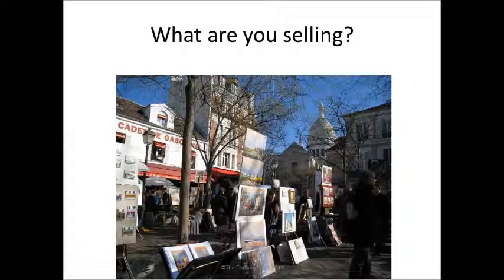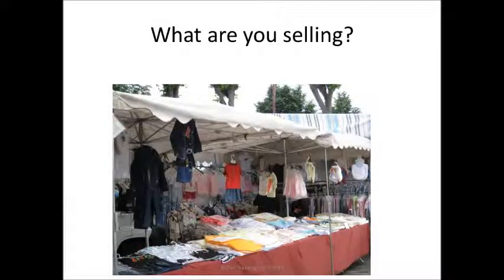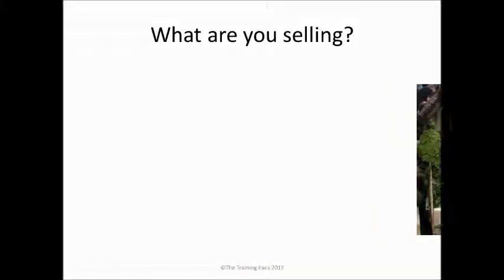It's the same with photographs or pictures — why are they buying? Is it a memory from a holiday? Is it to fill a blank space on a wall? We're buying clothes to make our children look good, to keep them warm and to make sure they don't look like they've outgrown everything in their wardrobe. And when we're buying food we're buying satisfied tummies, we're buying good flavours. It's not just about buying a bag of potatoes.